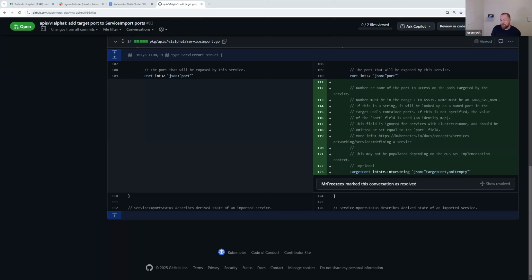That was the original reasoning. Yeah, I see. It's technically possible in Cilium, but that would be the only field that requires diving into our internal struct rather than just going from service import into derived services, which is not super convenient.